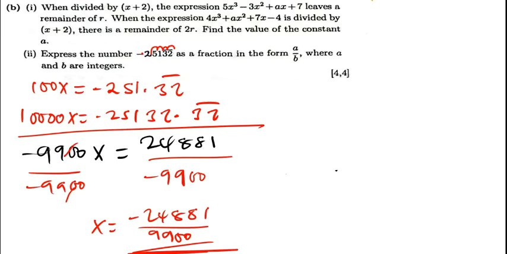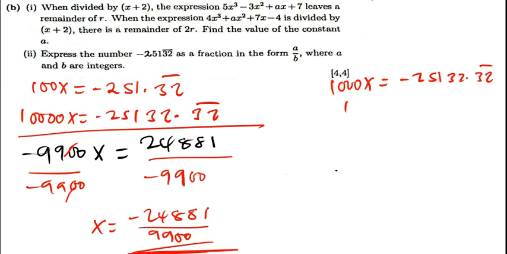So that is going to be my final answer. And if you divide that into that, we should be able to get back our answer to be that one. If you want, you can do the opposite. What I mean is, you can first put 10,000x and put negative 20 this.